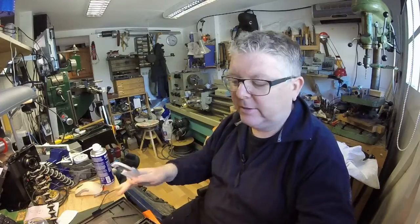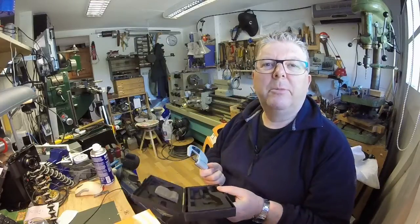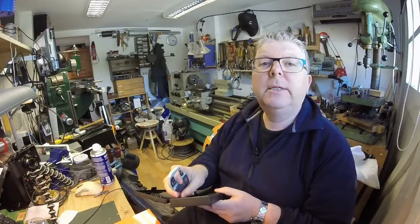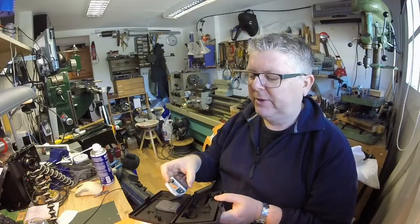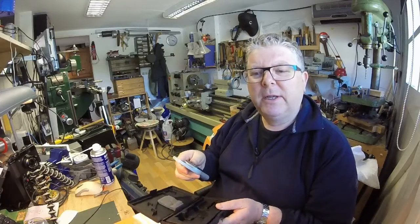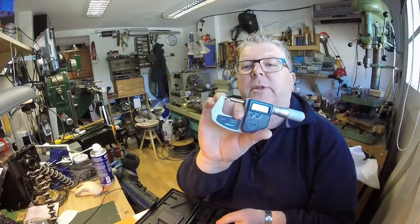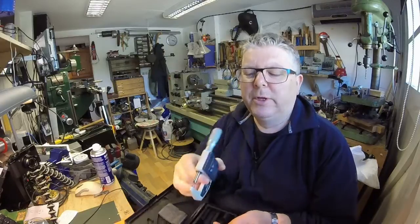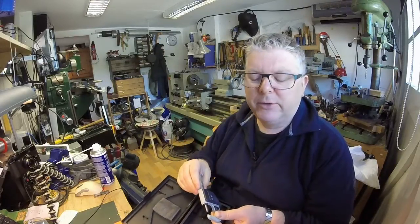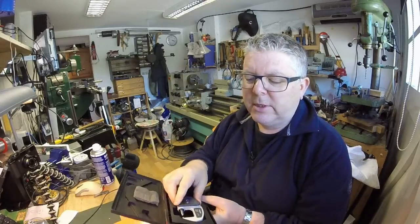The other thing I really like, and this sounds silly, but the case. I've got lots of Moore and Wright micrometers, and they're very nice micrometers, very similar to the Starrett. But one of the things that really annoys me about them is that when you come to put them away, if you've got the actual measurement unscrewed, and of course you should never put a micrometer away with the jaws up against one another. You should always back them off slightly. But when you come to put them in their box, you have to wind them up.